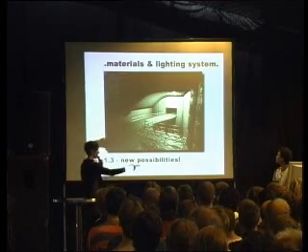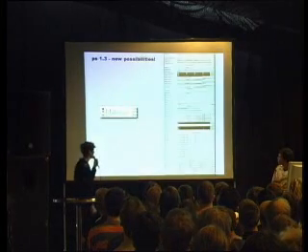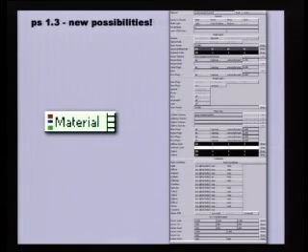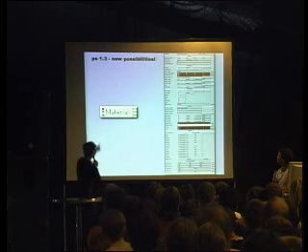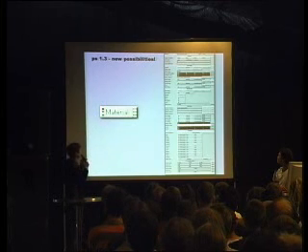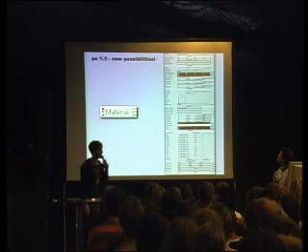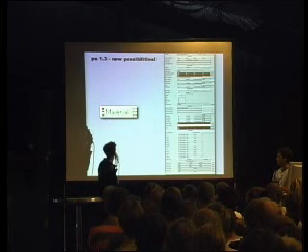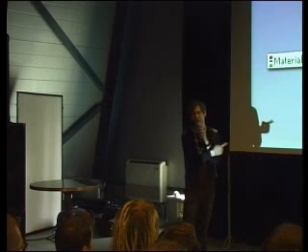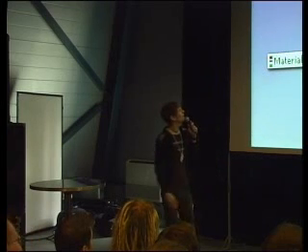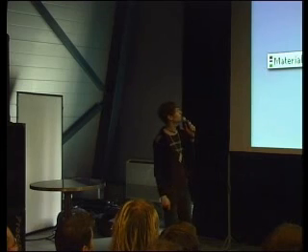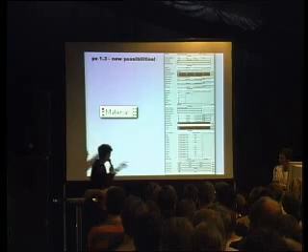And what the hell. This is a parameter set for the new material system, and that's one single material. This is a material, and these are the parameters for it. To be honest, we've been using that for half a year now, and I still don't know what all these parameters mean. And it doesn't even fit on the screen.